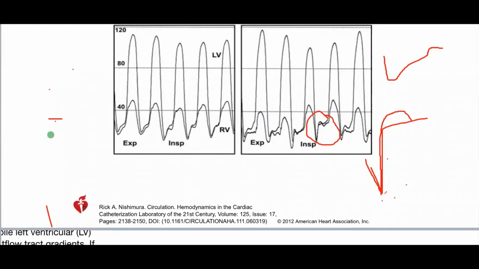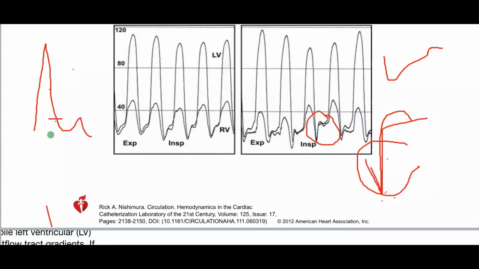Okay, why is that? Because of the stiff LV. Yes, it's a stiff ventricle. If you have a stiff ventricle, meaning what? The LA pressure is high because the diastolic dysfunction is like grade 3 and 4. You remember how grade 3 and 4 diastolic dysfunction looks by echo? High E and small A.